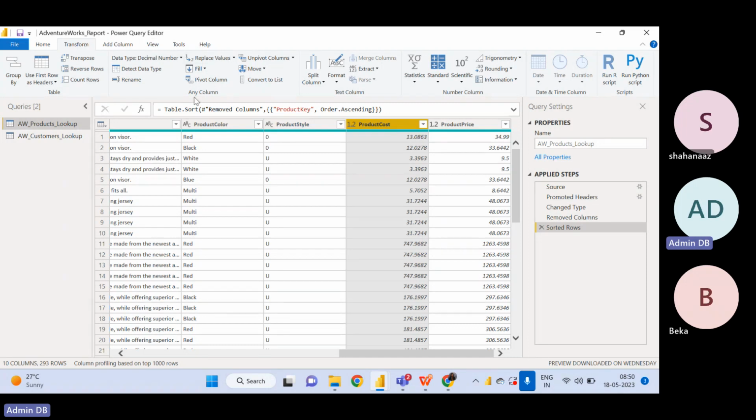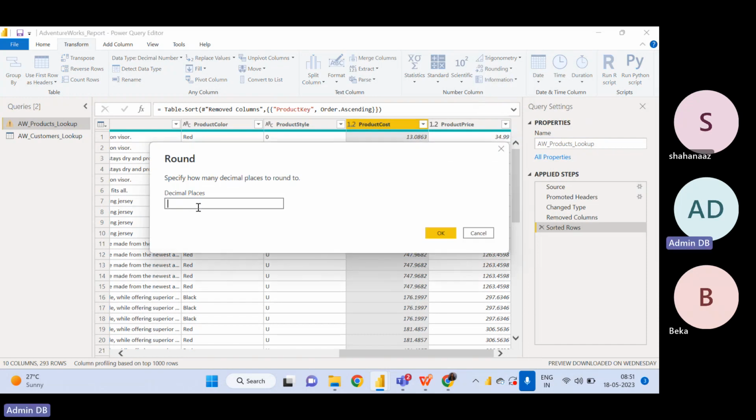There is an option called rounding. Once you hit rounding, you will get round up, round down, or round. I want to specify the number of decimal digits, so I am hitting round. Then you can specify how many decimal places to round.